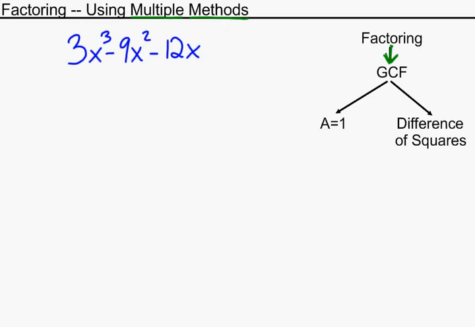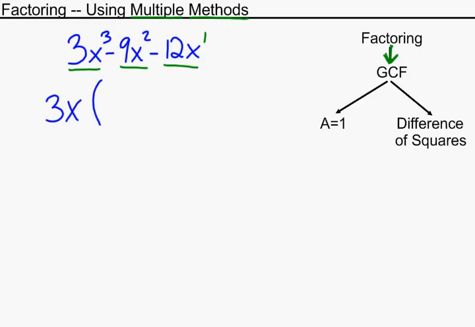So if I look up here at the three pieces of my trinomial, I notice that they all have a 3 in common that I can factor out. So I'm going to yank him out front. And they all have an x, and it's actually just one x they have in common. So I can yank that out also. So I'm left with, let's see, divide the numbers and then take away the x's.